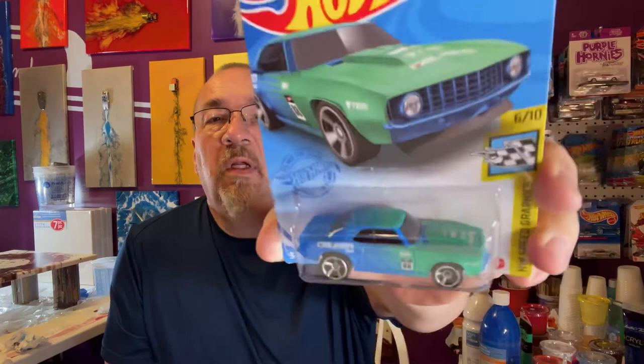Tonight's pour is going to be a Hot Wheels themed one. So this one is going to be a '69 COPO Camaro. I don't know if you can read that, but it's kind of two-toned, that greenish, bluish green and blue.